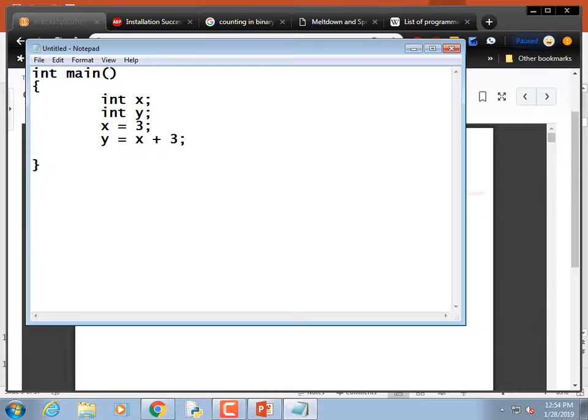We might get some input. We're going to declare a variable named z. We're going to get some input into z. And then we're going to say z is equal to y times 2. And then we're going to write that back. Whoops, I made that the wrong word, but it does not matter because this is just an example. And then we're going to write that back out to the screen so that somebody can see it.